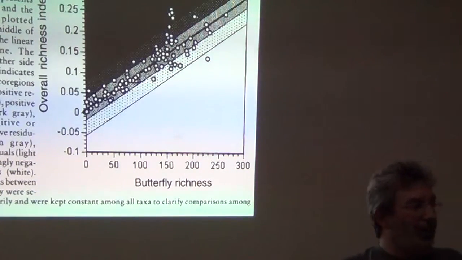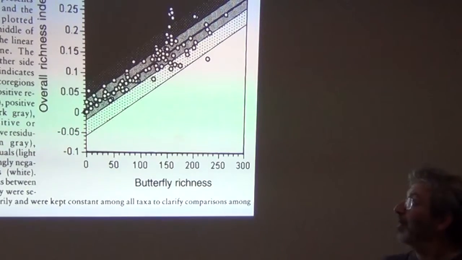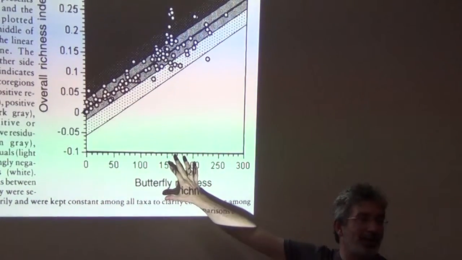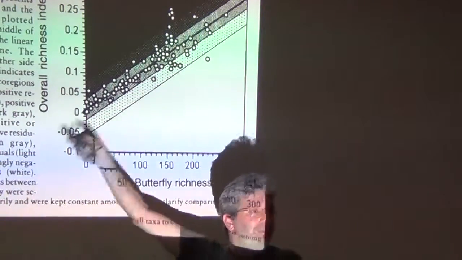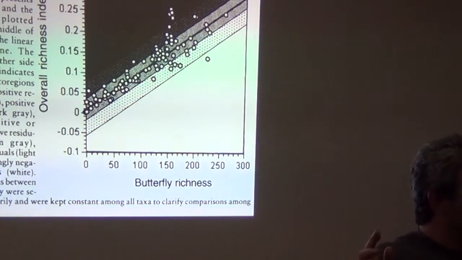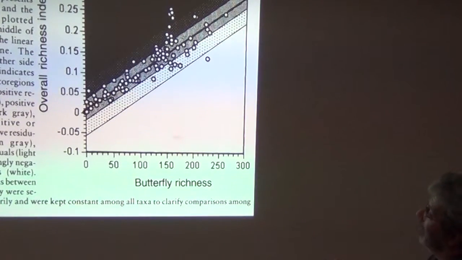So now we get to the interesting thing. Let's look at one taxon, butterflies, against this overall richness index. And you can see there's a nice linear relationship. So in that sense, if this were our well-known taxon, we could say, well, we can predict the overall richness index. We can predict the patterns for all these other taxa, and we're done. But I want you to notice some things. Look at this general value of about 180 species of butterflies. Let's go up, and in our overall richness index, we have this place, which hits at about 0.14, and this place that hits at about, uh-oh, 0.28.